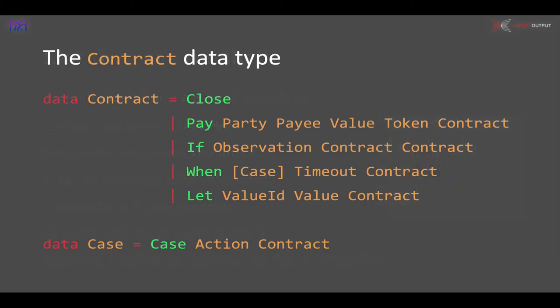So here you can see Marlowe has 5 constructs. We can close a contract down, we can make a payment, we can do one of 2 contracts according to an observation. We can wait for something to happen. And that's the most complicated construct in Marlowe. We'll talk about that in detail in a second. And we can also capture a value if we need to use later on in contract execution. Suppose we wanted to capture the value of an oracle, say. We could capture that and then use it later on.